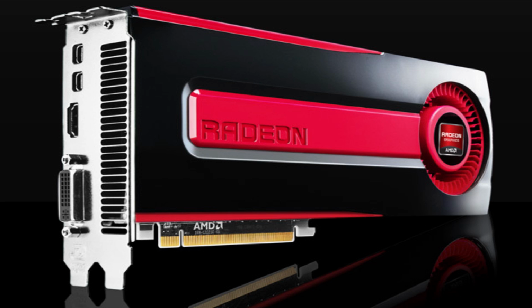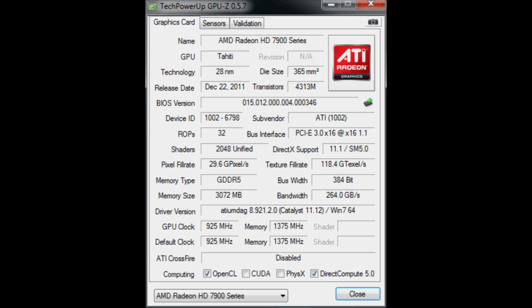Now, my processor is an i7-920, and I run 8 gigs of RAM. My old card was a 5870, so upgrading from that is a big improvement. You'll notice right off the bat that this is a beast card.